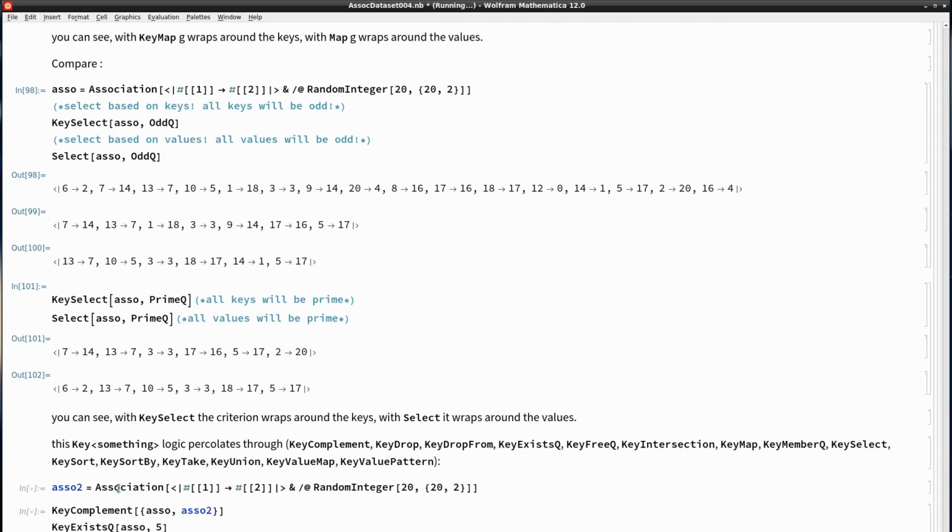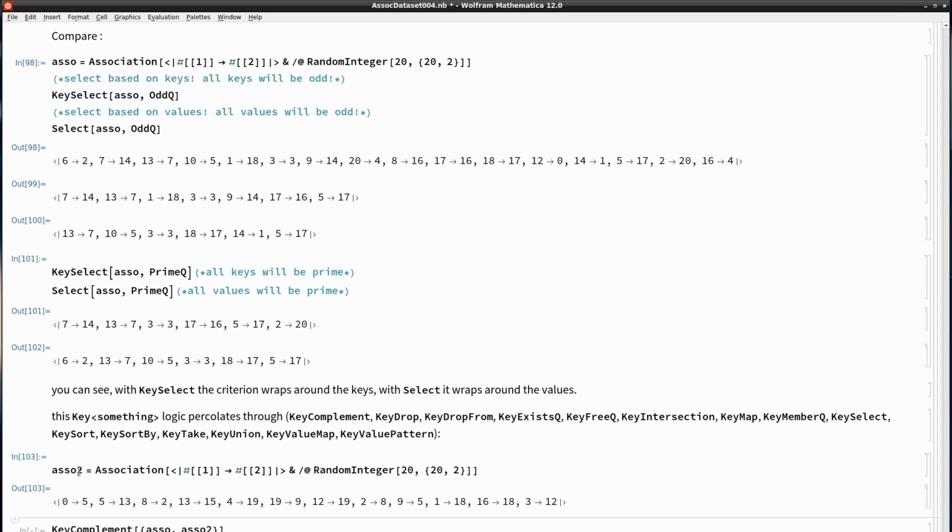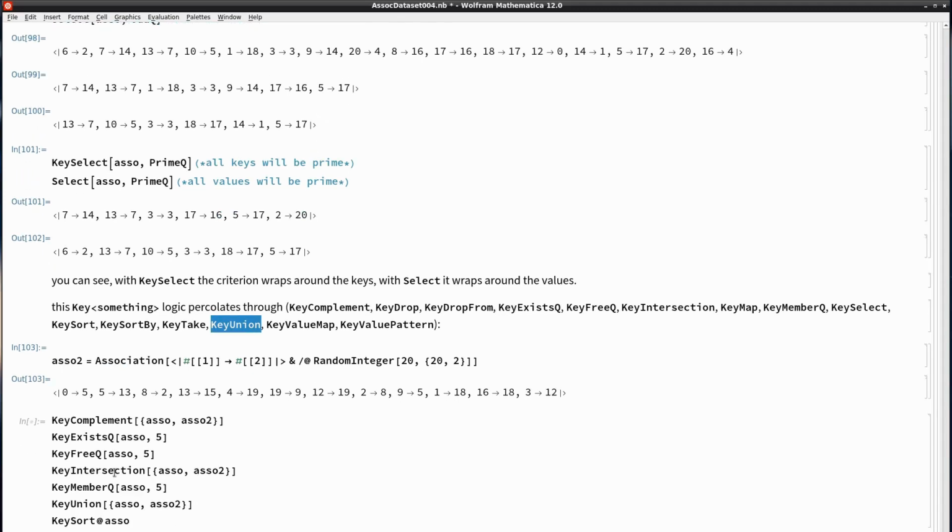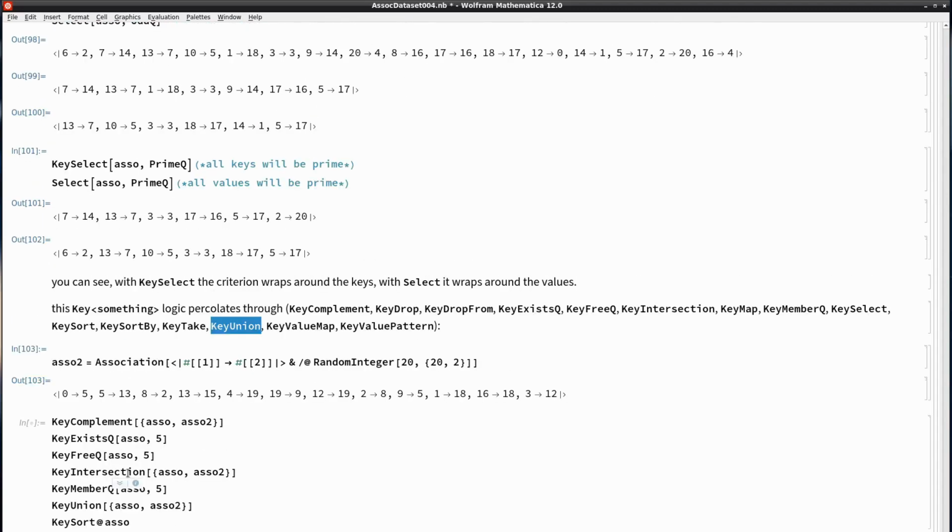Again, now let's create a second association. I call it SO2, because some of these need two associations as input. When we have key complement, we obviously need two list-like expressions. When we use key union, for example, we need two list-like expressions. So then let's look at some of these key-based functions.